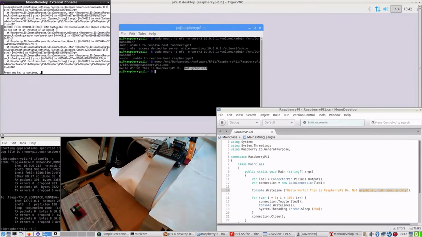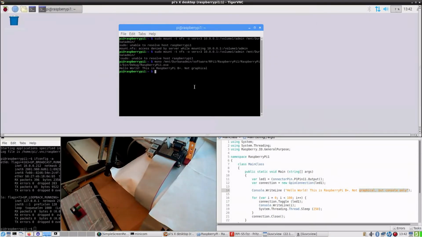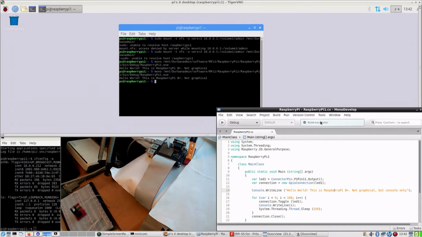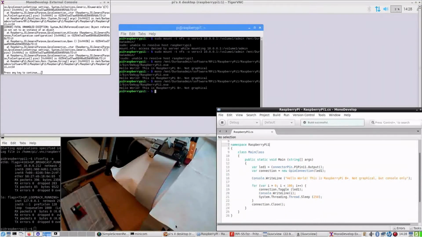Object reference not set to an instance of an object. I have to look into that, because before I can do anything here, this probably won't run. Nope. So I have to look into why that is built successfully but not doing anything.